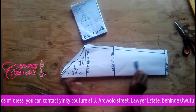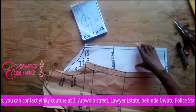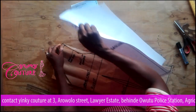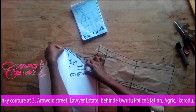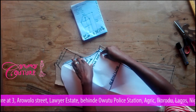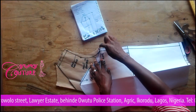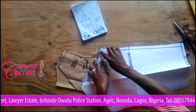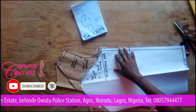When you want to fix it from your basic sleeve that you cut out, the front goes with the front. As you can see, the front will go with the front. Then you place it like this, come like this, and come like this. You can see it match. It's perfect now. We have an extra 1 inch that I added, that's why this one is 1 inch and this one is half inch. I didn't mean to add 1 inch too, but it's still okay, as you can see.